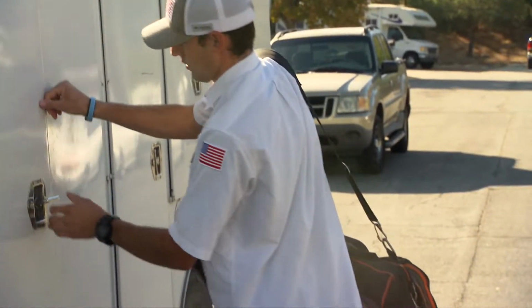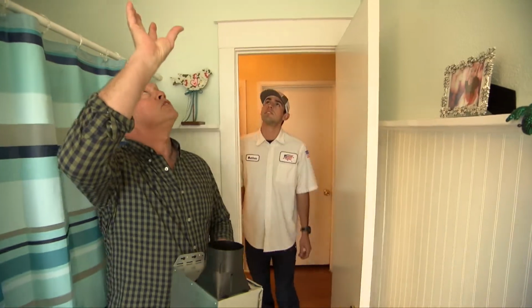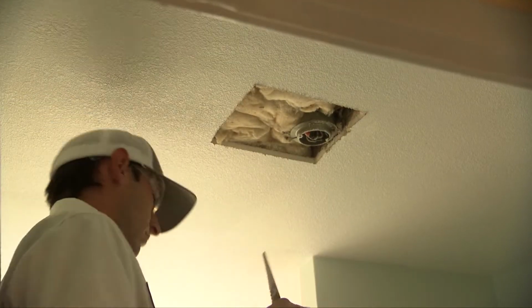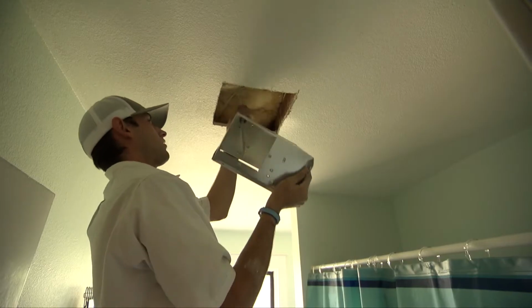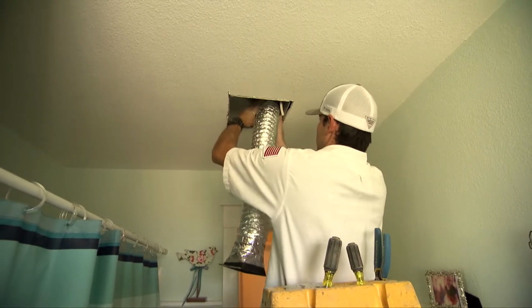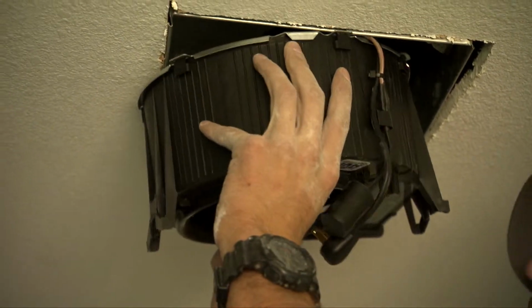Sounds good. In this case, we've hired a local electrician to install the fans. But if you're doing it yourself, the first step is selecting the right fan. Bathroom vent fans are rated by the amount of volume that is moved out of the bathroom based on CFMs, cubic feet per minute. So if you have, say, a 100 square foot bathroom, you need a fan that can handle 100 cubic feet per minute.